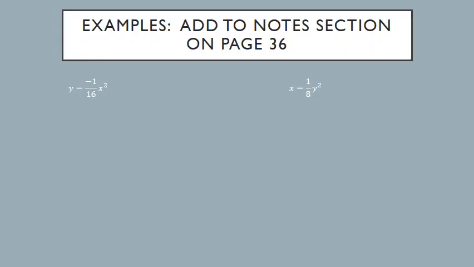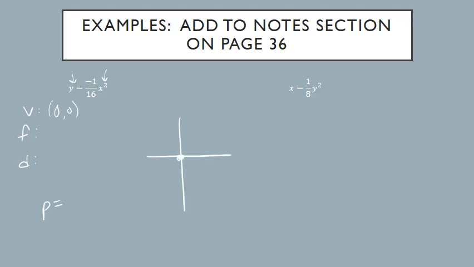All right, so here are your two examples. I'm going to ask you, usually I'll ask you for the vertex, I'll ask you for the focus, and I'll ask you for the directrix. Okay, so in order to do that, you have to be able to find what P is. All right, so in this case, the vertex is going to be at 0, 0, and that's because there's no number with this y and there's no number with this x. The next segment will teach you how to find it if it's not at the origin. So the vertex is going to be at 0, 0. Okay, so we're going to start there.